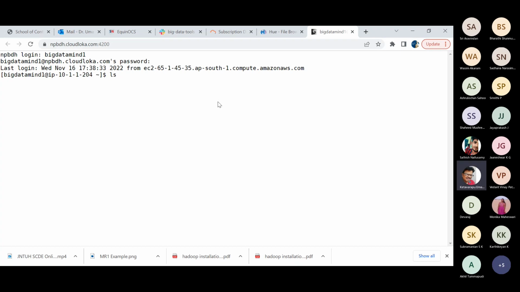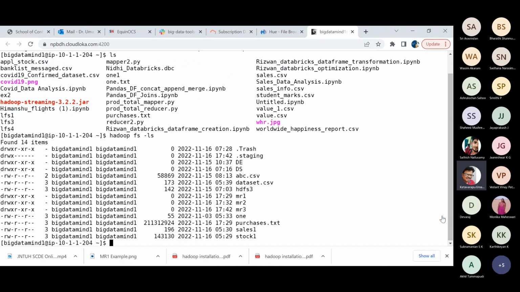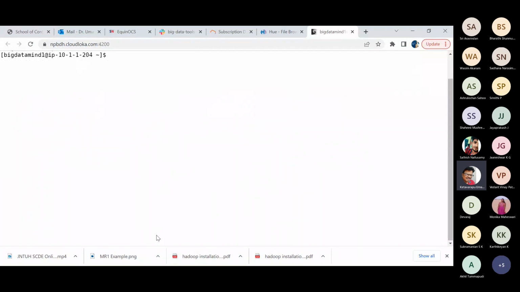Now I have this ls and as well as hadoop fs -ls. These two are the most commonly used commands, where you can get the information related to the local file system and the Hadoop distributed file system. We have seen some other commands also, like hdfs dfs.